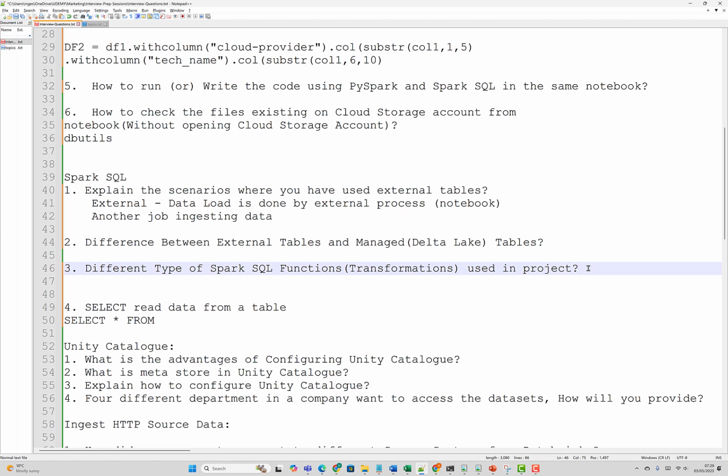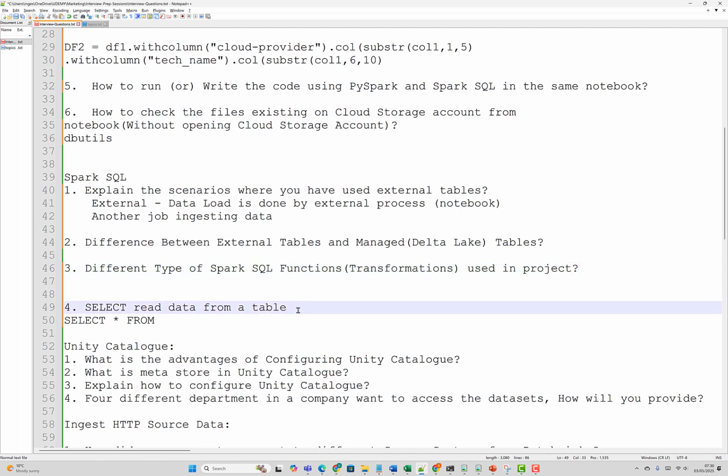It converts the complex data values in an array into individual rows. Those types of functions I want you to talk about. Definitely don't go with concatenation and substring. Even date format validation is one of the valid SQL functions that we frequently use. Definitely not substring or concatenation.